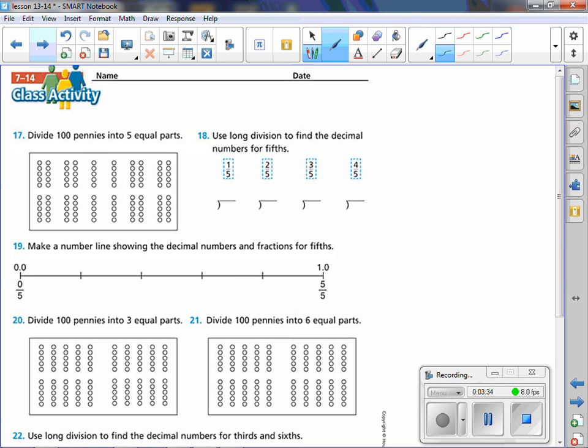Okay, so moving on then, just thinking about fifths. So when we divide fifths, 1/5 of a dollar, basically, is another way to think about it, is 20 cents. So you could circle each group of 20, okay? And then we're going to take the 1, it goes under the division house, right? So our numerator goes under the division house, our denominator goes outside the division house. Bring that decimal up because we had to add a 0 to it because 5 won't go into 1. So we add a decimal, add a 0. 5 into 10, 2 times, so 2/10.